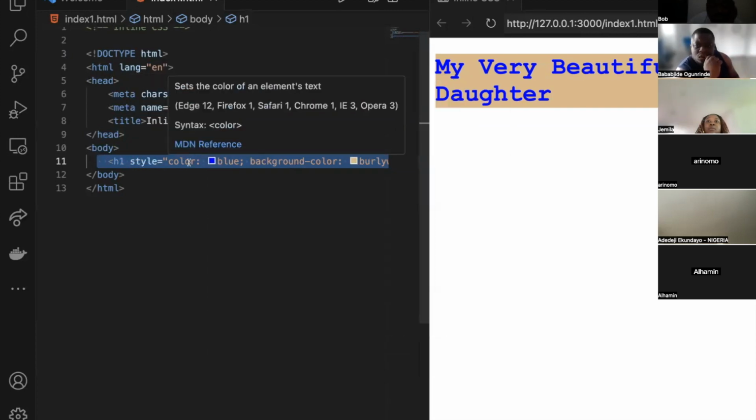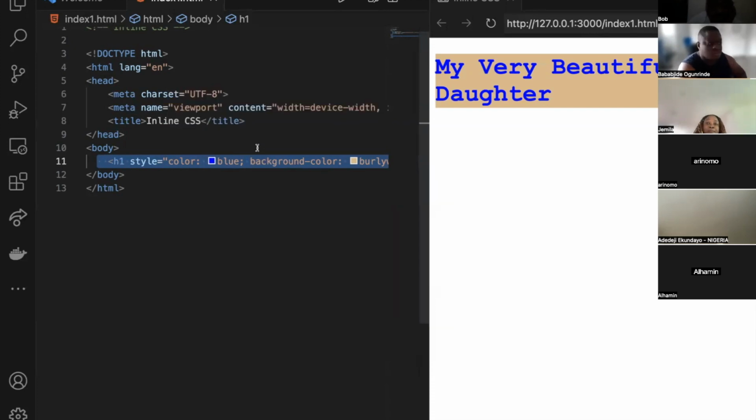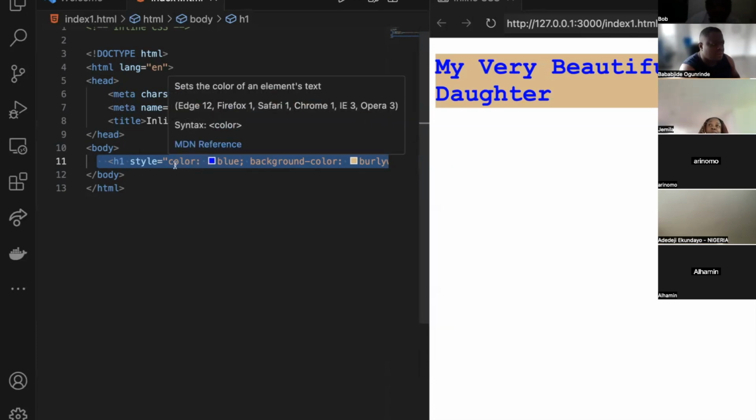On your website in the future that you'll be building, you would have a lot of elements on that page. You don't want to go through the stress of having to add every property on every element. It doesn't make sense. You're going to have elements that share common styles. Maybe they share the same color, the same font family, the same font weight and all that. How do you group them? That's why inline styling is not going to be useful in that case.